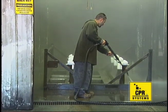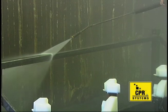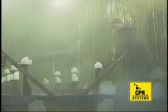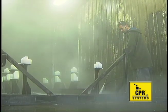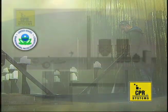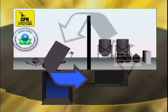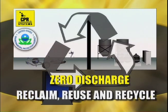The CPR system's high-pressure hot water phosphatizing is truly superior to all other methods of metal pretreatment for oil, dirt, and grease removal — not to mention leaving behind a corrosion-resistant coating which greatly improves paint adhesion. When you use the CPR system, you don't have to worry about your local, state, or federal agencies fining you, because the CPR system not only cleans and coats in one step, it recycles the wash water and reclaims the cleaner, so wastewater discharge is eliminated.